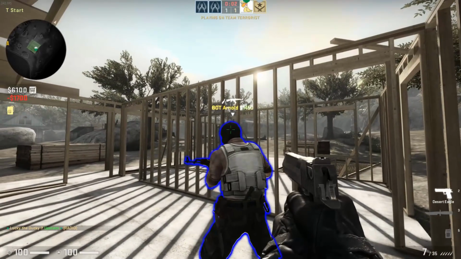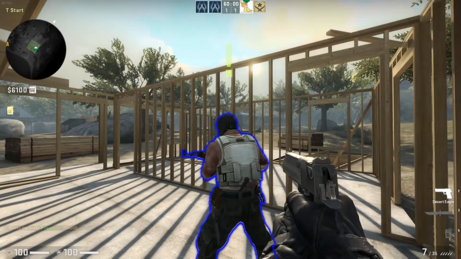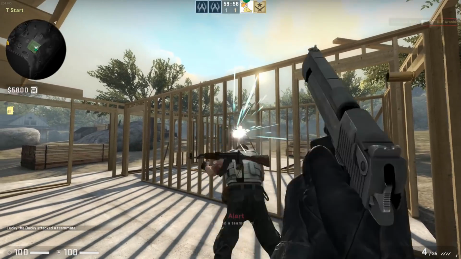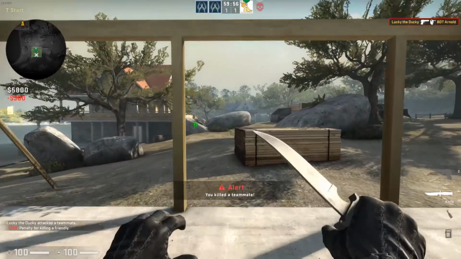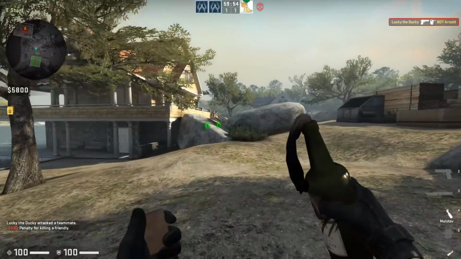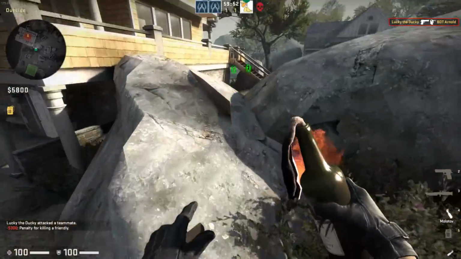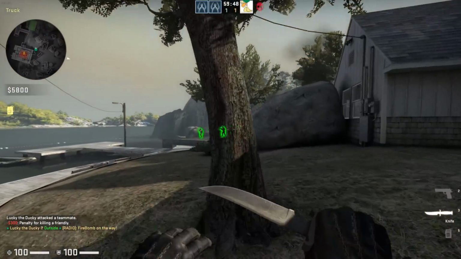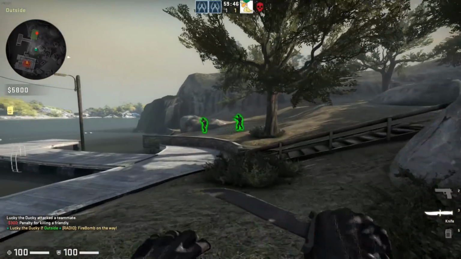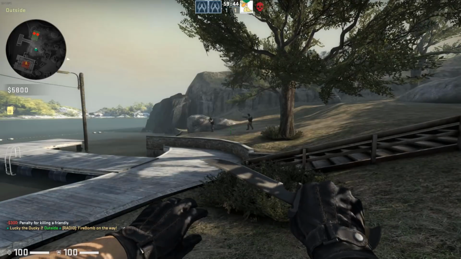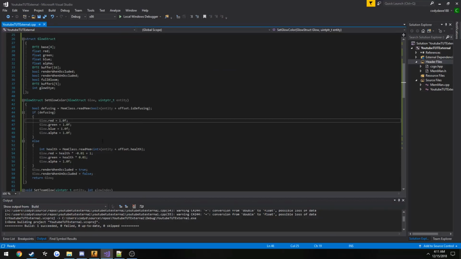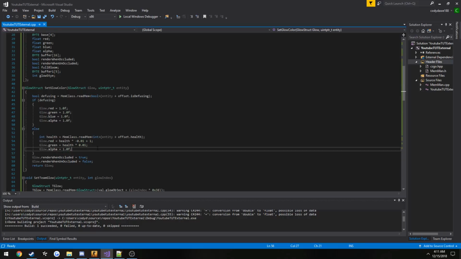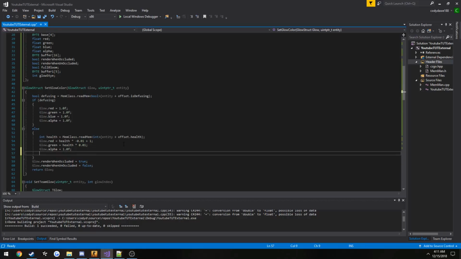So next, I want to show you something else, even though it's not really very important, which is kind of cool. Let's go ahead and head over here to where we can see him visibly. Let's say we want to do something a little bit different. Granted, you cannot see this through walls, but it still looks kind of interesting.